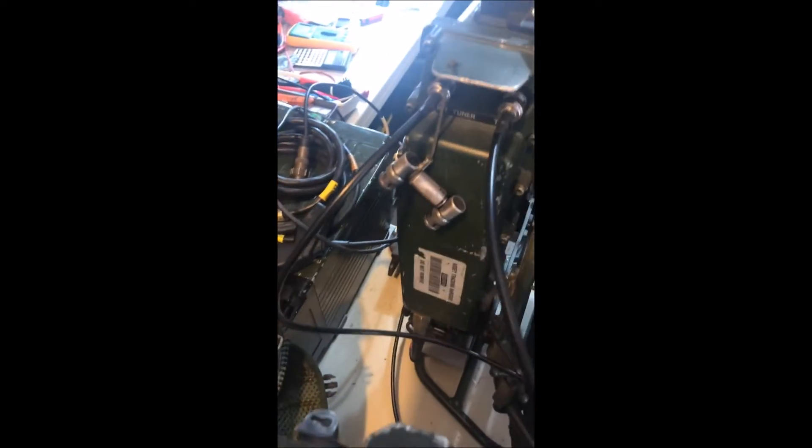So I've gone round to the back of the set and said to myself, I wonder if the dog bone is faulty — that one there, the dog bone. So what I've done, I've put a jumper lead straight across in place of the dog bone. And I'm going to repeat the test.